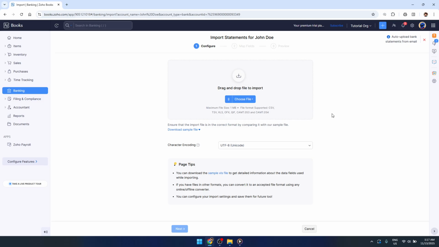And that's it. Once the file is uploaded, Zoho Books will handle the integration, providing you with accurate and up-to-date records. This will not only help in maintaining accurate financial records, but also makes it easier to reconcile your bank statements with Zoho Books. Always remember to periodically check back for any updates or error notifications to ensure everything runs smoothly.